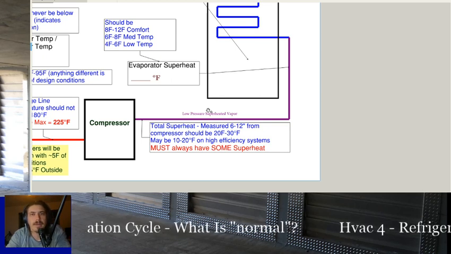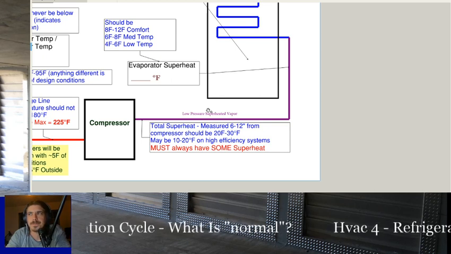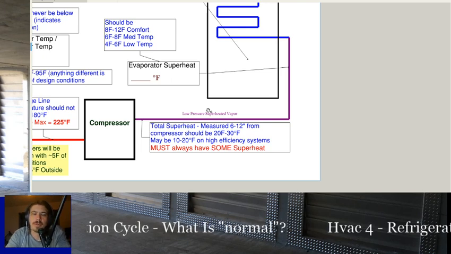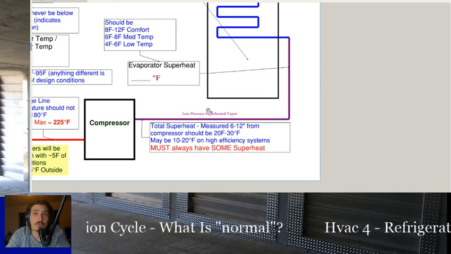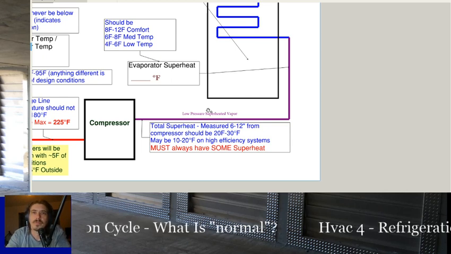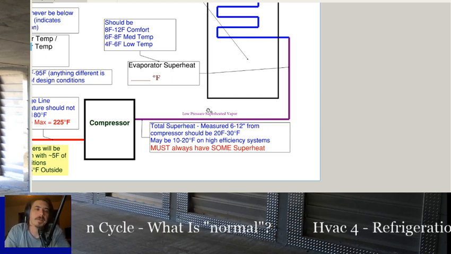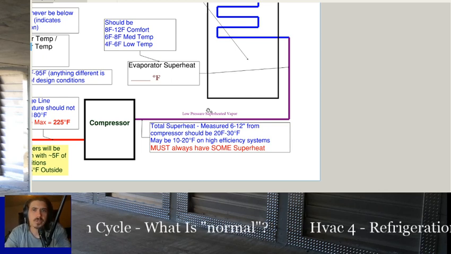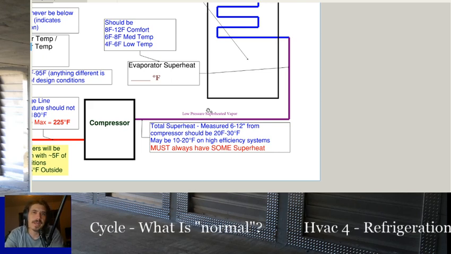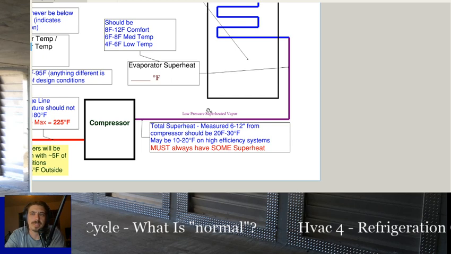If you don't have superheat, you can damage the compressor. If you don't have subcooling, the system might not perform that well. You might have a little bit too much heat back to the compressor, which isn't good for the compressor either. But if you're maintaining a discharge line temperature below 180, then it's not a huge concern, right? The system's just not performing to its maximum capacity if you don't have proper subcooling to a TXV.